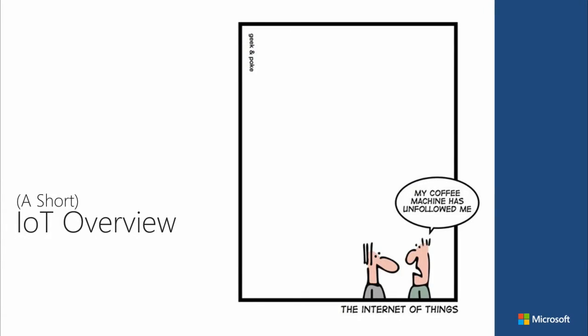So this is, like I said, again, a short IoT overview. Where is IoT? Where is it headed? What does it mean? And it really just means that all of a sudden these things have some presence in our lives. My coffee machine all of a sudden has some sort of a presence in my life. It's a thing. And it's interesting because we've always been mapping devices, usually devices that have screens, to people.